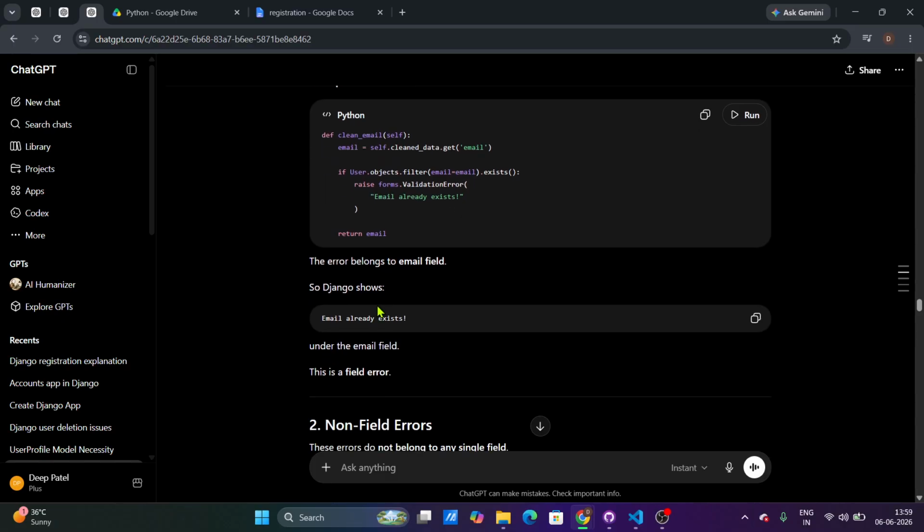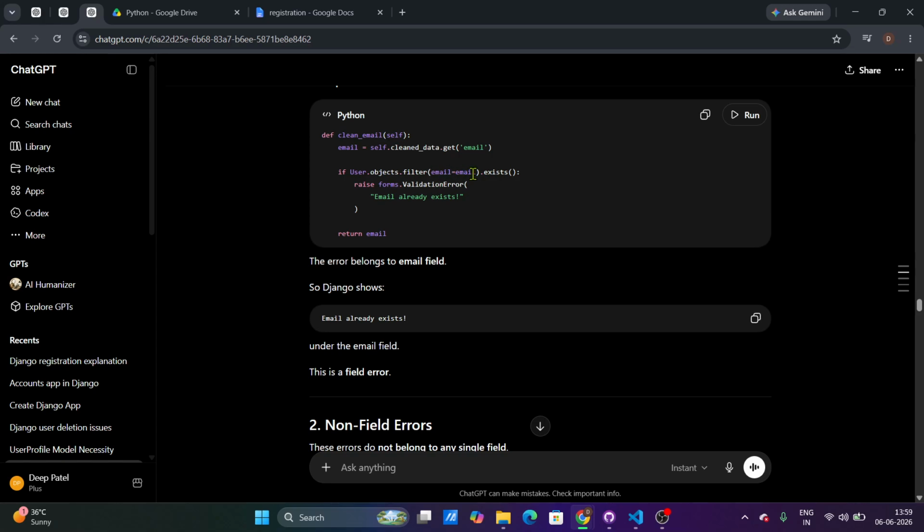Suppose we have already created this clean email. So what this does is find whether the particular email is already there in the user table.